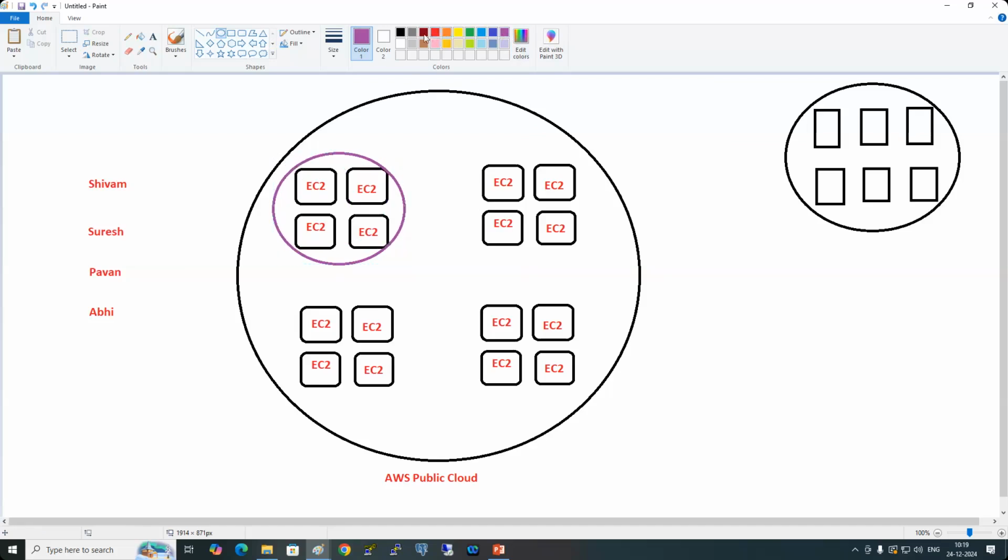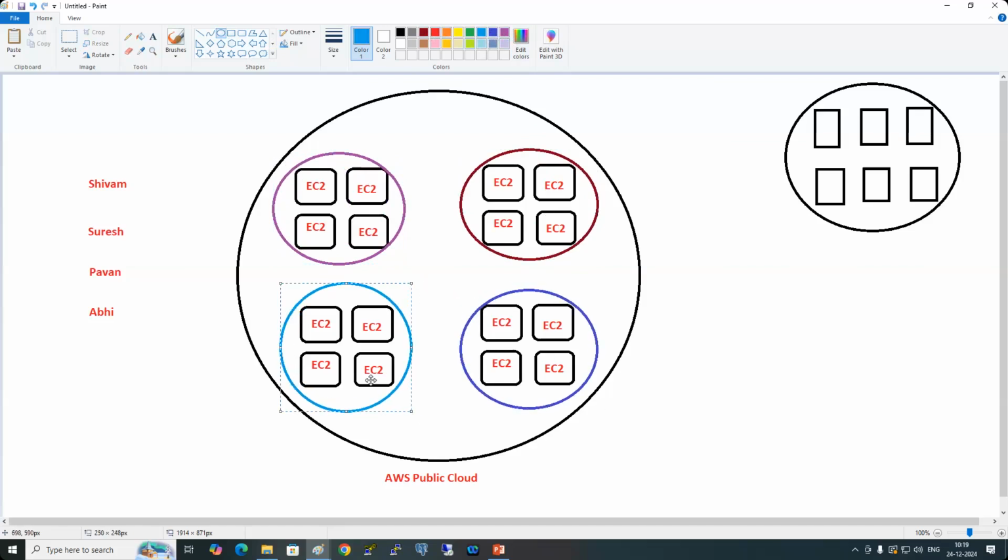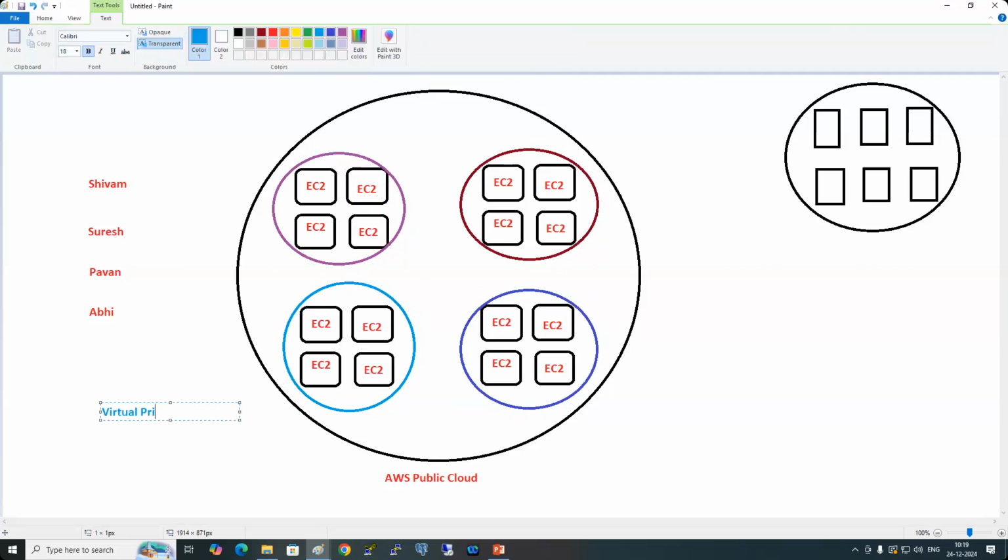What do you need to have? A private cloud. Is this physical or virtual? Virtual. Now mix it: virtual, private, cloud. Say that. Virtual Private Cloud. This is called VPC. One of the powerful topics in AWS. So VPC is used for security purposes, or not?